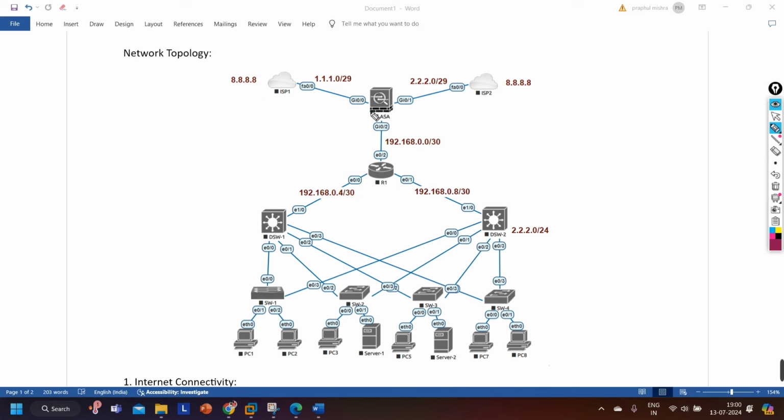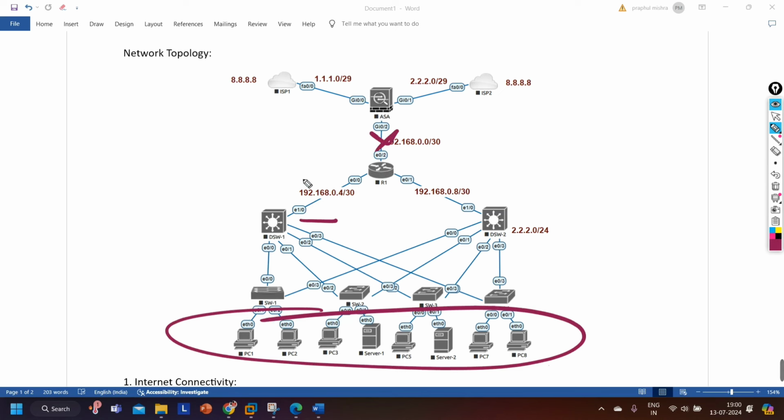Definitely here I can add one more ASA device, right, for redundancy between ASA and router. I have redundancy at distribution layer, but I don't have redundancy at core layer. If this link goes down, that means these users are not reachable to internet now. Yes, I have 2 ISPs, means backup, but here is the problem. End users cannot access internet if the link between ASA firewall and core router goes down, or ASA firewall goes down, or router goes down. So here we need redundancy so we can improve this network, right?